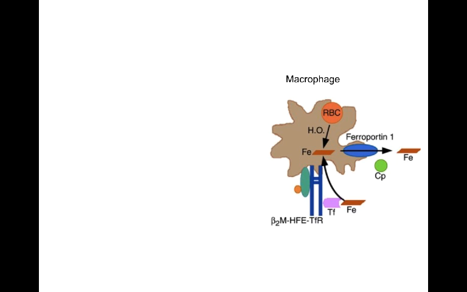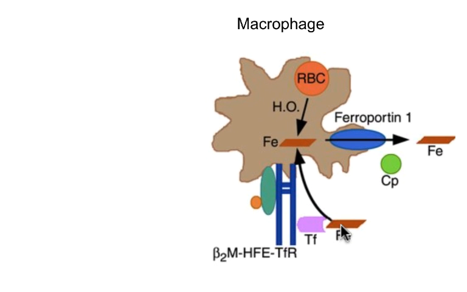Then what are you going to do with this iron which is transferred by transferrin? This is transferrin, TF, and this is the iron. Remember, iron is attached to transferrin for transfer inside the blood. What are you going to do with this iron? Well, you can bring this iron inside the different cells. In this picture, it shows one macrophage. To bring iron inside the cell, you need a receptor, and the receptor is called transferrin receptor, TFR. Transferrin receptor is not by itself. It's always attached to two other different molecules. One is called beta-2 microglobulin, and the other one is called HFE.